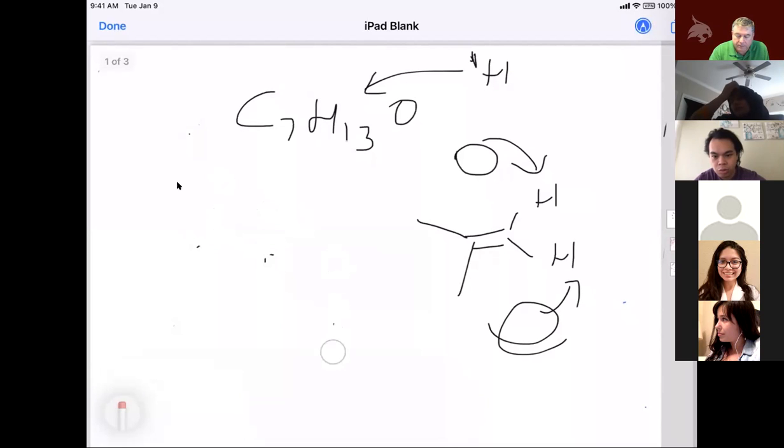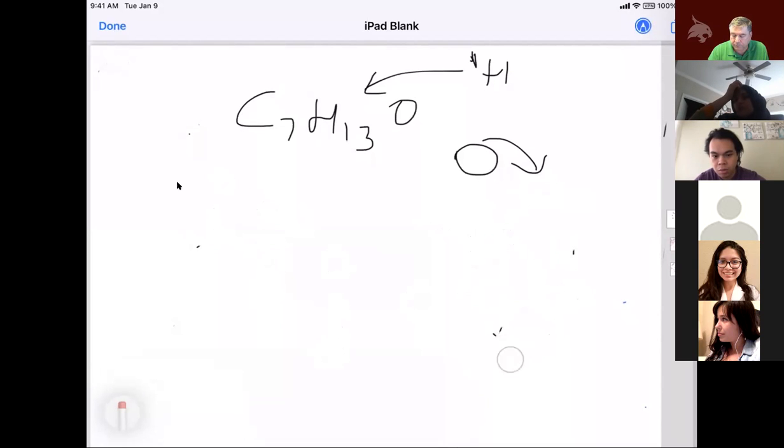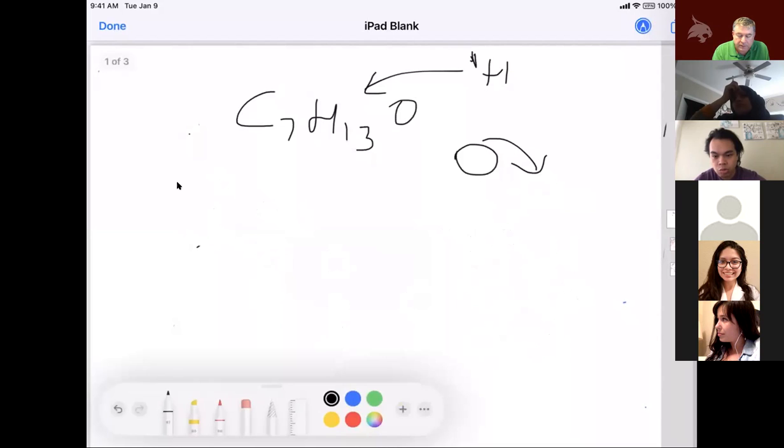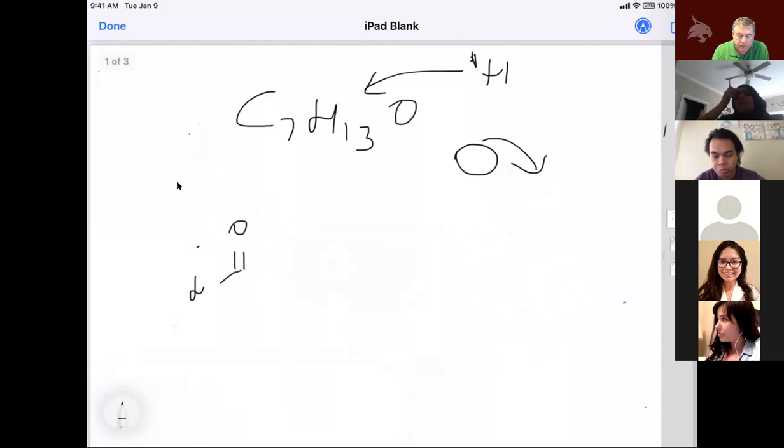So we have an aldehyde, and it has to be at the end of the chain, okay? Then we have a couple CH2s to account for. Then we have an exomethylene, exo like this, and there has to be more than one, because we had no methyl group, it just wasn't split. So there has to be something like that. So we have 1 carbon, 2 carbons, 3 carbons, 4 carbons, 5 carbons, 6 and 7. So that has to be the structure.